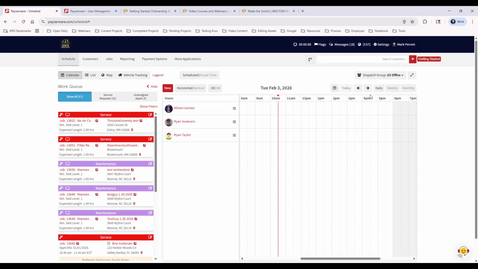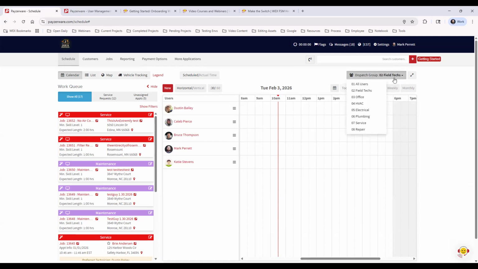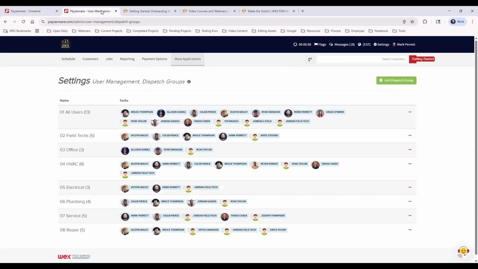If I want to see what's going on in the office, I can go to the office group. If I want to see what's going on out in the field, I'll go to my field group. Maybe you have a HVAC side of the business and a plumbing side of the business, and you want to separate the technicians for both. Whatever it is, you can separate your users here and put them into different groups for viewing on the schedule page.